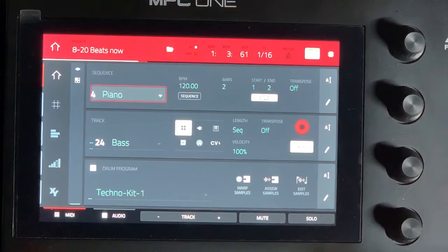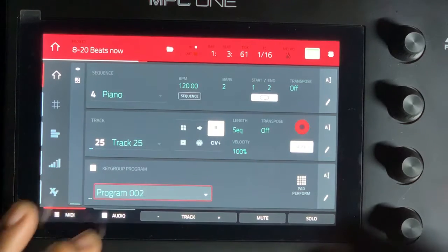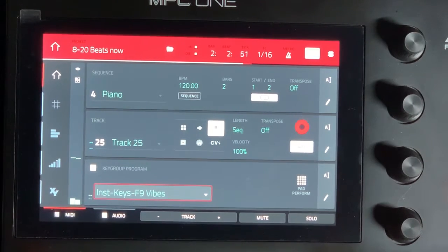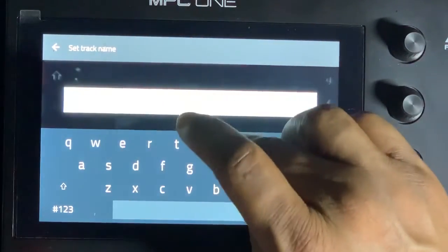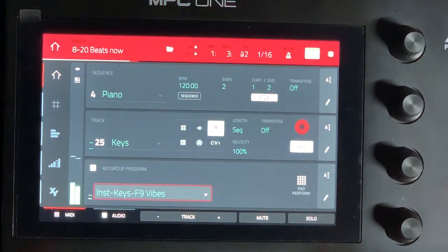All right, so let's do, we're gonna add the one instrument more. Oh, I got to figure out how to make this work. All right, first we'll do it blind.